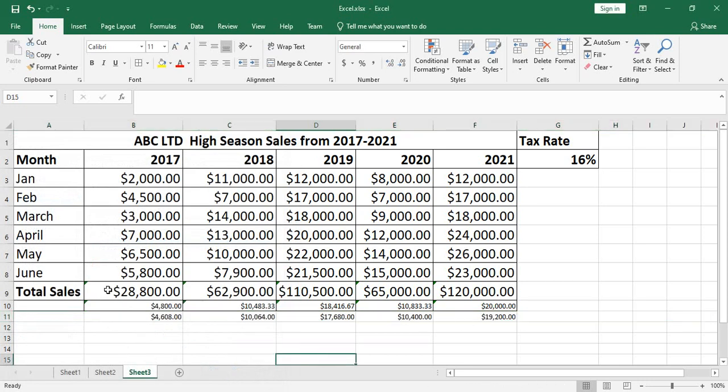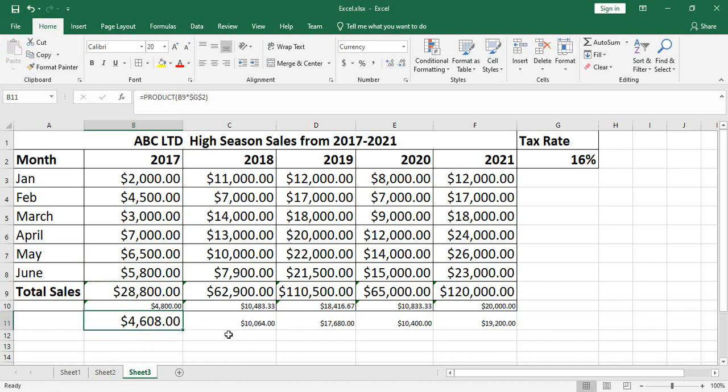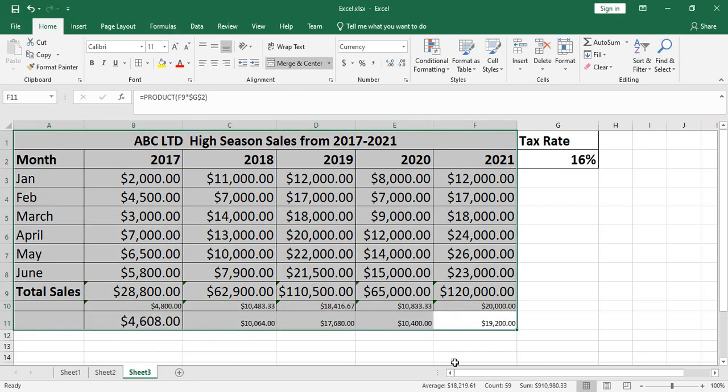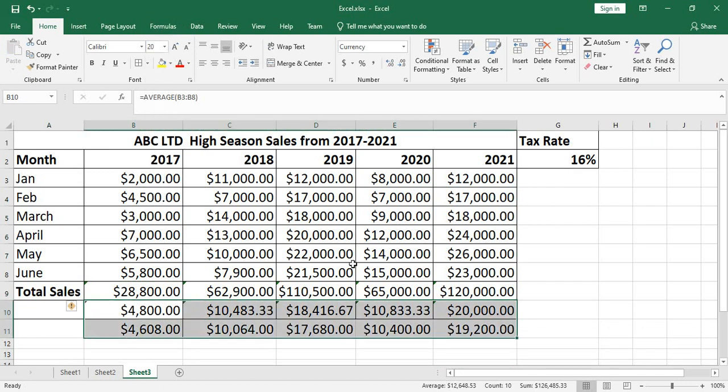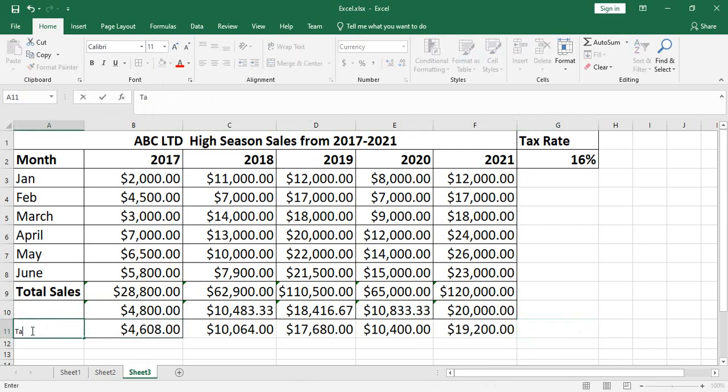So that we can have it in form of dollars. We can equally copy the format. Like if we come here and put the format there, we can copy the format across, and you can do that for all the other cells that are remaining, so that you have cells that have the same format. You can also just put it to font 20 so that it is clear for everybody to see. You can put it at font 20, and now you can see that we have the tax that is supposed to be paid. So here you can say tax to be paid.